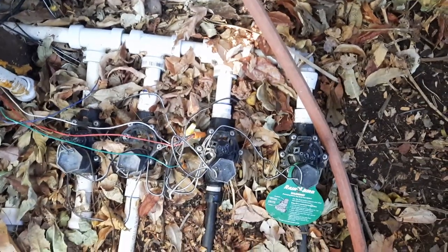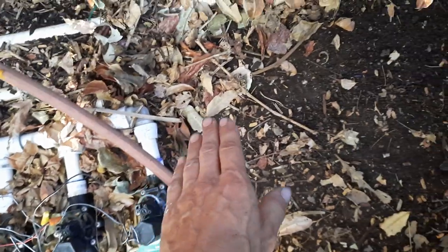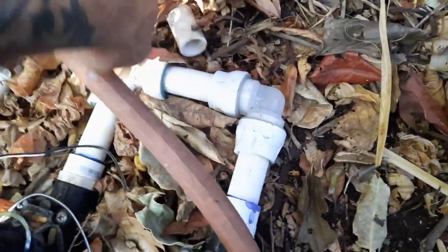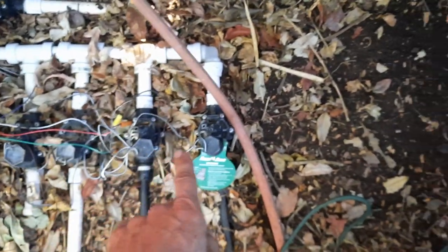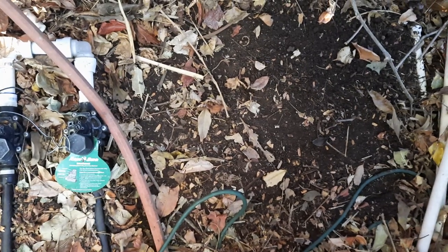And here we are back out here, so I can show you that part. So that part that I was showing you just a minute ago that I'm building together will simply go on to the end of this part. So this has a slip connector. This 90 will be removed. I'll put on that T, which I just showed you earlier, and then that will continue down this row here so that that valve network is just connected onto this side. So that is an easy way to expand.